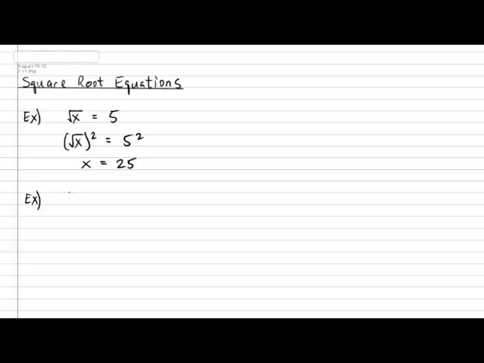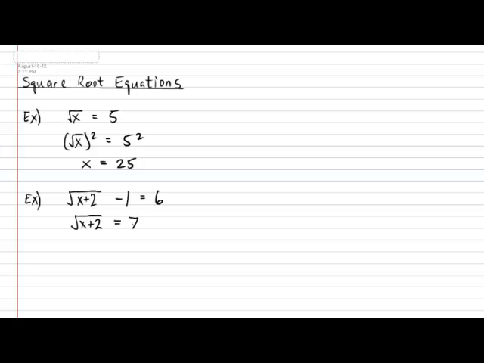Suppose this time I ask you to calculate what is the square root of x plus 2, and let's throw in something extra here, minus 1 equal to 6. So before we're allowed to square both sides, you must first isolate the actual square root expression. So we must eliminate that negative 1. As you can see, normal equation procedures will apply. So we end up with square root of x plus 2, and when you move the negative 1 to the other side of the equal sign, it becomes plus 1, and that will give us 7.